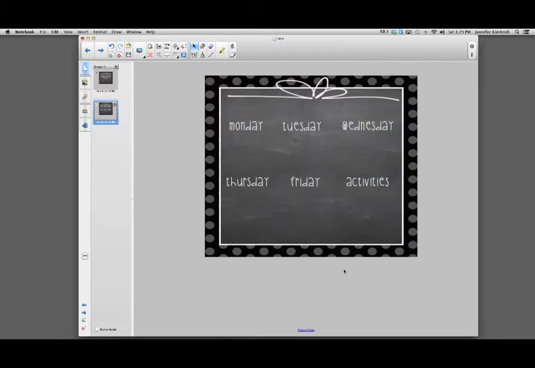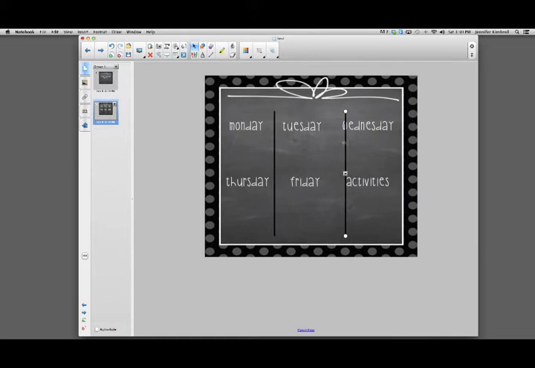Now, I said earlier I don't like tables, so usually what I do is just make lines. I'll draw a line going down, and instead of drawing more lines, I just clone. If I want to change the color, I can.